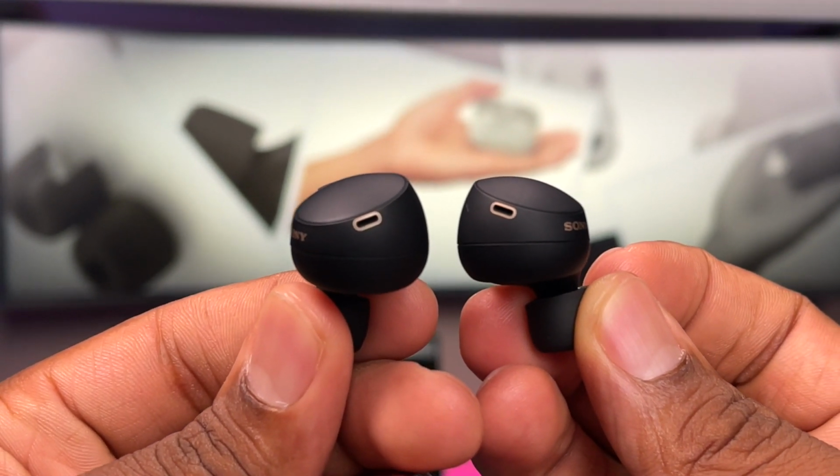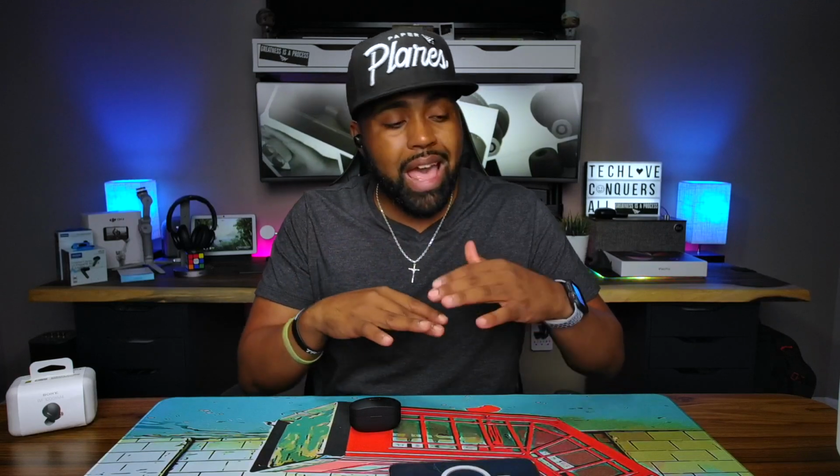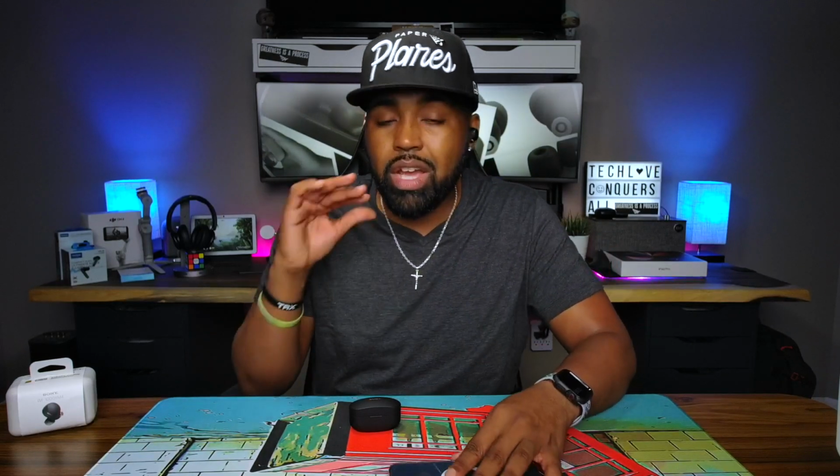And it also supports SBC, AAC, and LDAC codecs when it comes to these earbuds. And I did test these out on Netflix, Hulu, Amazon Prime Video, Disney Plus, Apple TV Plus, and YouTube. And, you know, usual suspects when it comes to streaming videos and movies, no issues whatsoever. I also tested out the latency with these on Call of Duty Mobile, had no latency issues whatsoever. These don't have a super low latency mode when it comes to gaming, but with the technology that's already in here, I didn't have any issues whatsoever.